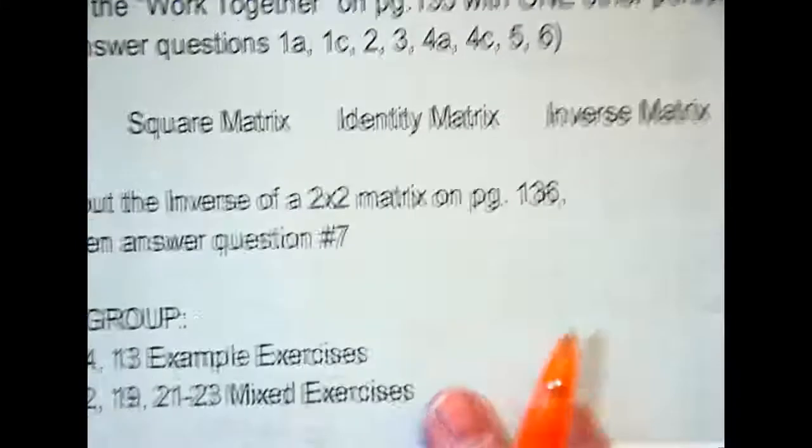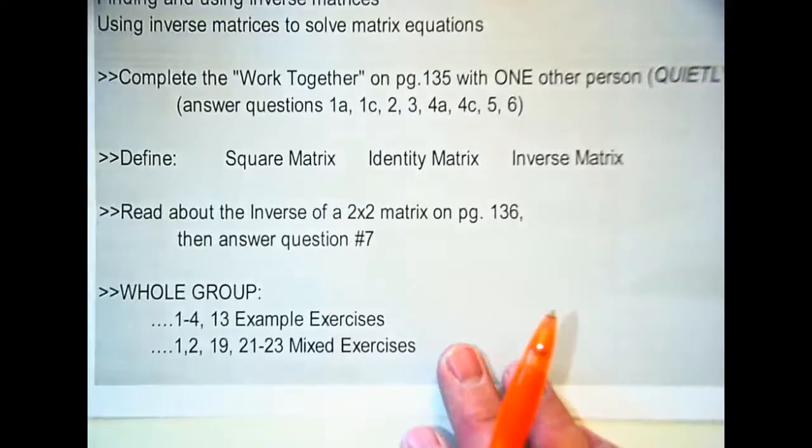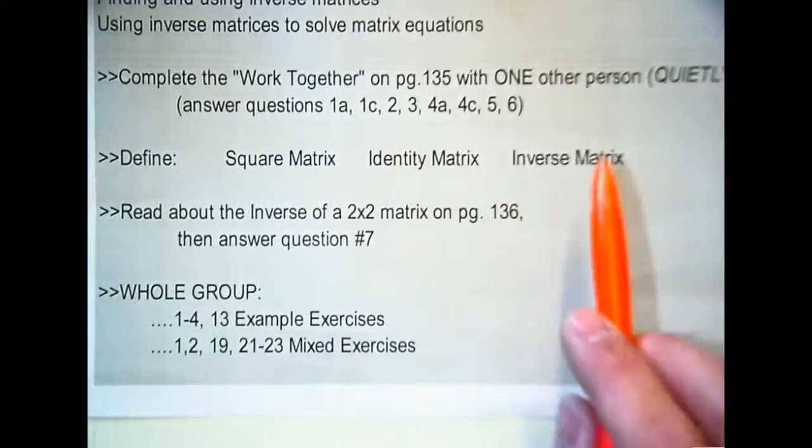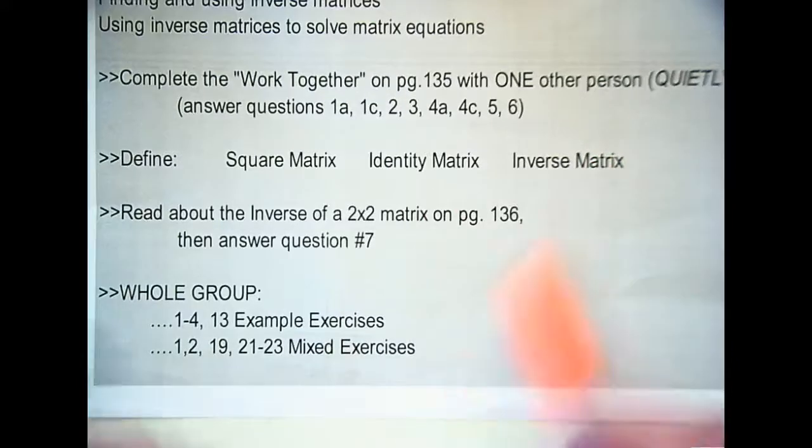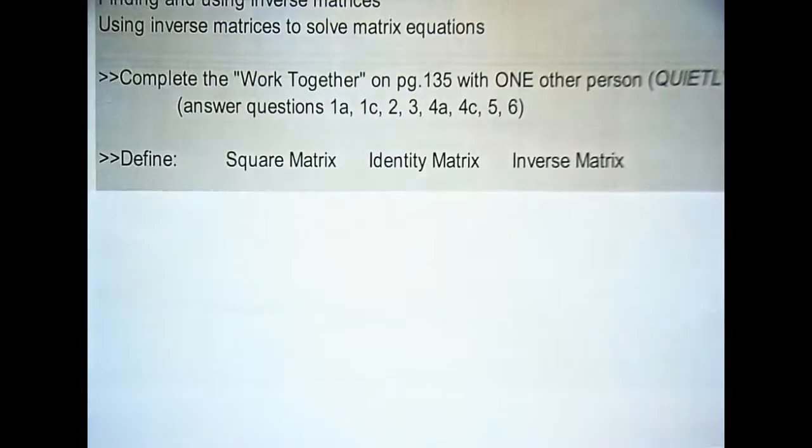Okay? All right. So right now, any questions before we move on to that? You don't actually have to write these definitions down. You may want to do a quick picture of what an identity is. Explain to yourself maybe what an inverse is, maybe using your notes. I'm pretty sure everyone knows what a square matrix is, but if you don't, you should write it down. If not, you should tell your neighbor.